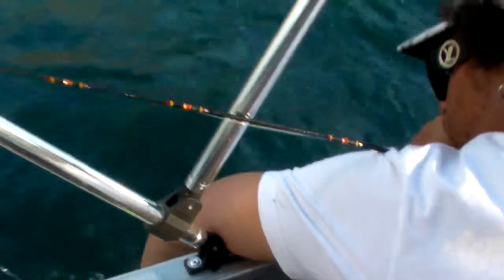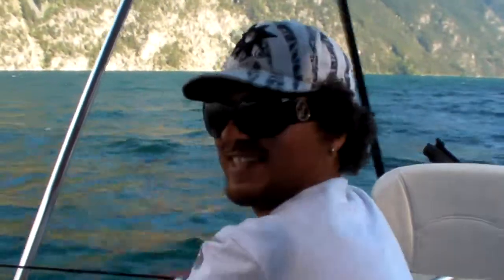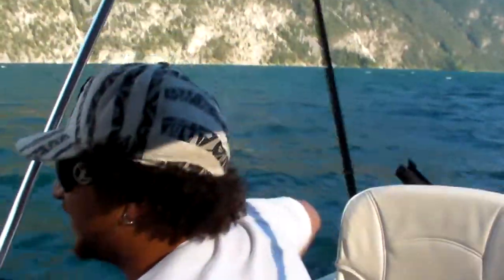Perfect. Okay, buddy. Up we go. On he goes. Yee-hoo! Buddy. Awesome. Okay. Triple crown action on Anderson Lake with the fish finder. Okay, buddy. Thanks, back to fishing.